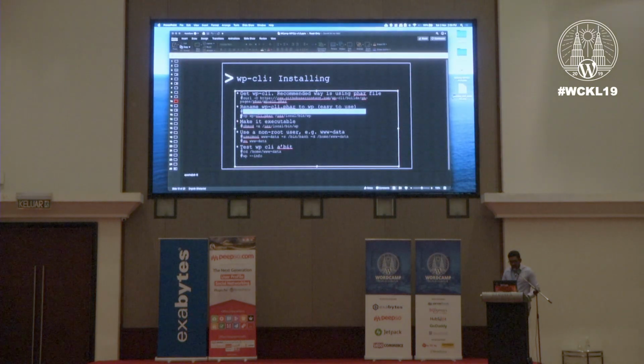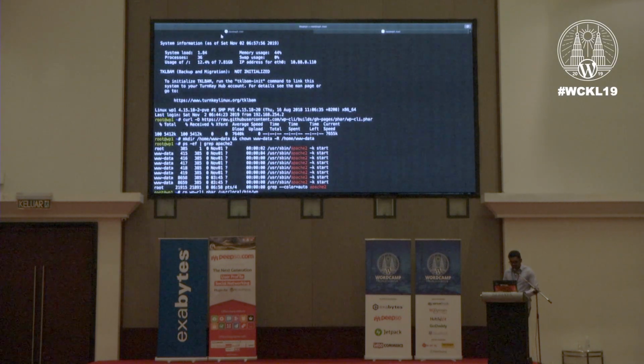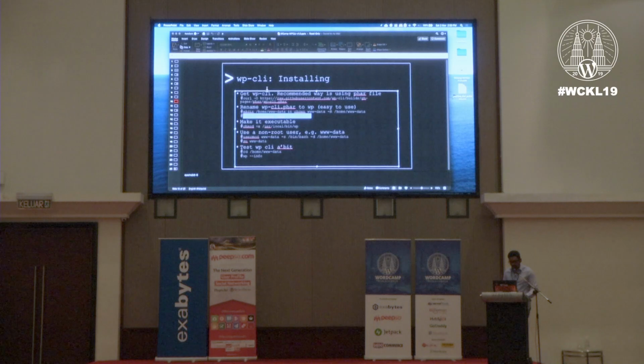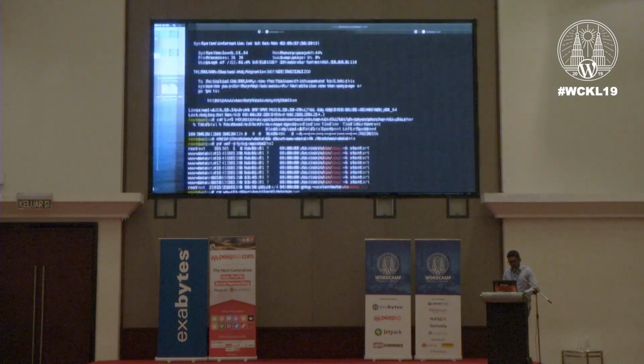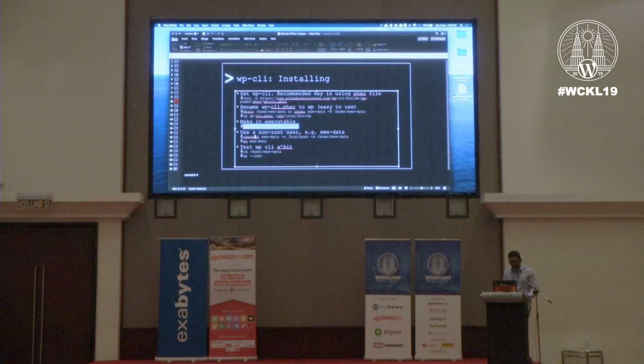Okay, so let's rename this WP-CLI file to something easier for us to remember, like just wp, for example, like that, and make it executable, like that. This is all written in the guide, so you don't have to worry about remembering command lines.